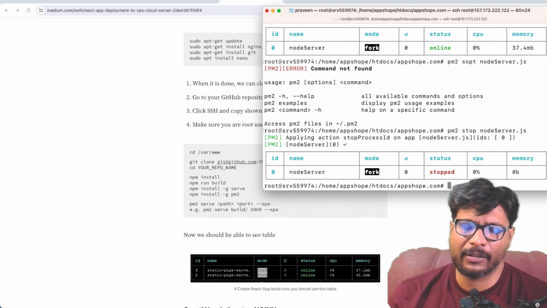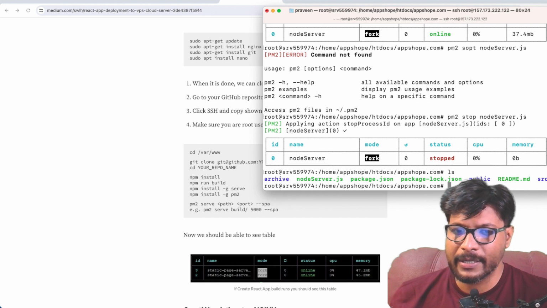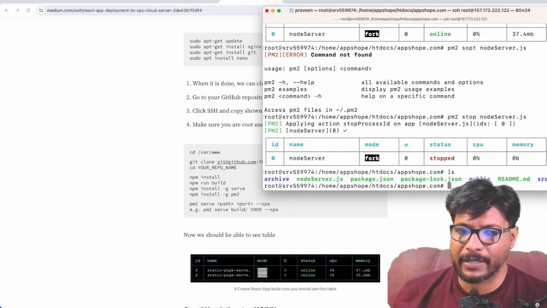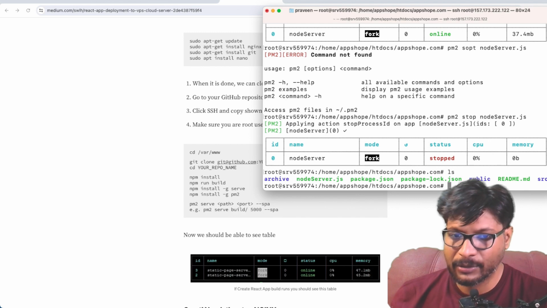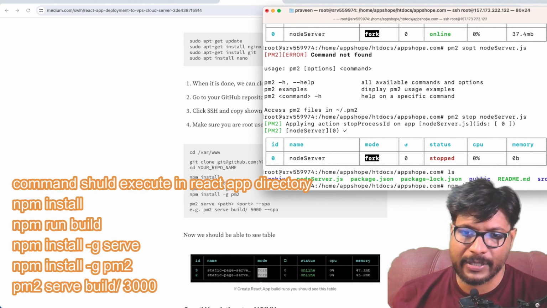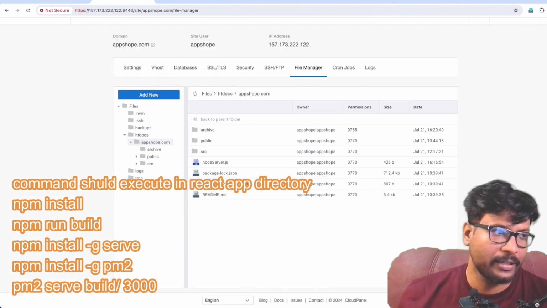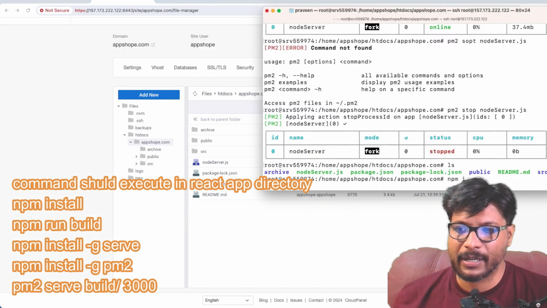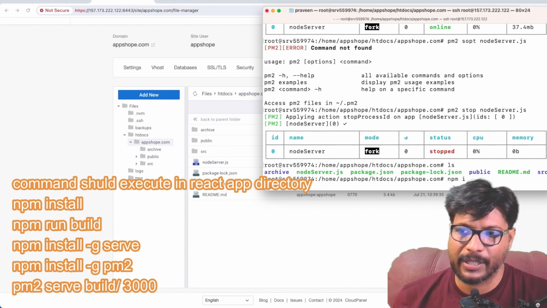So first of all, once we move our files to the location, the step is we need to install the packages for our application. Okay, in this location only we are having our React application, right? So here we have the package.json, which means npm install. What we did is we just moved all the files to this location. So here we need to perform the npm install. Now whatever is required to run our React application will be installed to this location.